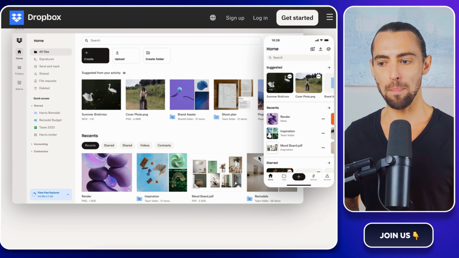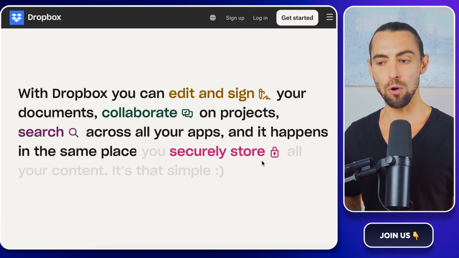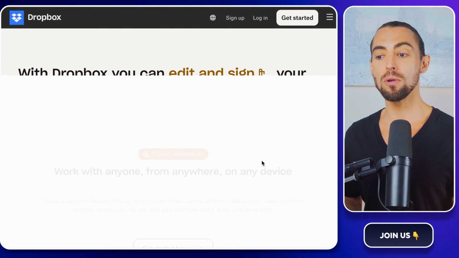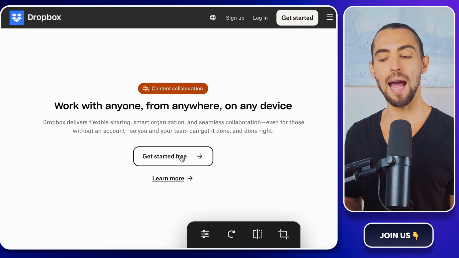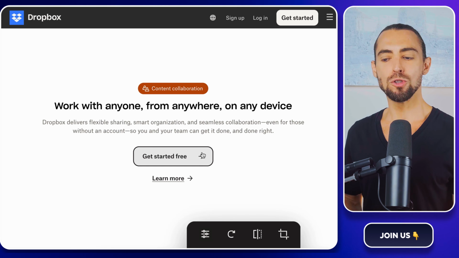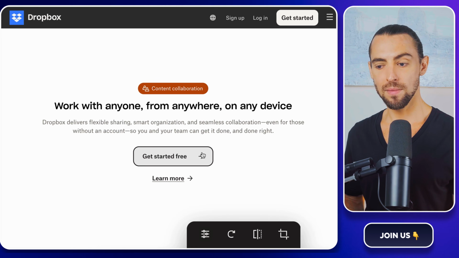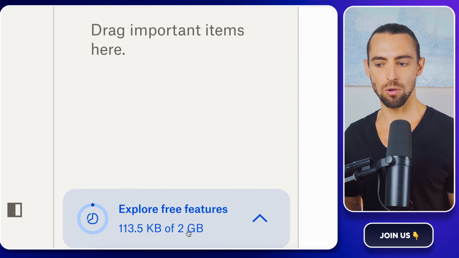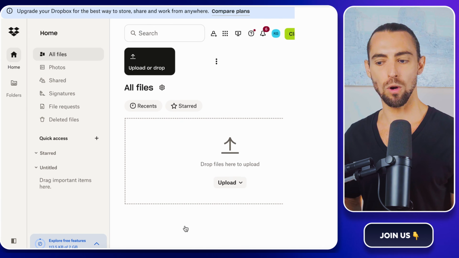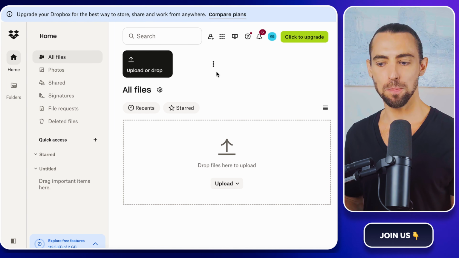First up, let's talk about Dropbox. Think of Dropbox as that junk drawer in your kitchen, but way more organized. This is where we're going to keep all those pesky PDFs, so the automation tools know exactly where to grab them. If you don't already have a Dropbox account, head over to dropbox.com and sign up. It's completely free, and the basic plan gives you 2 gigabytes of storage, which is more than enough for this workflow. After signing up, log in and you'll see the dashboard.